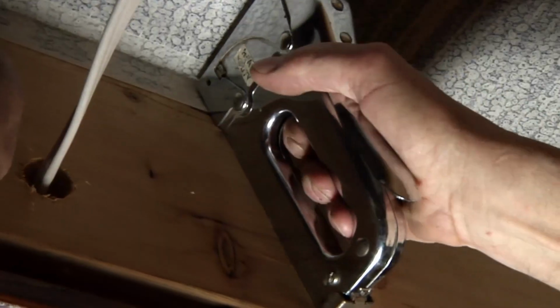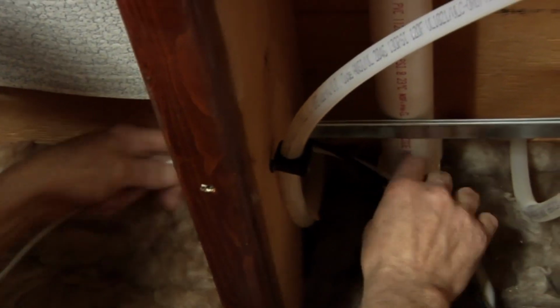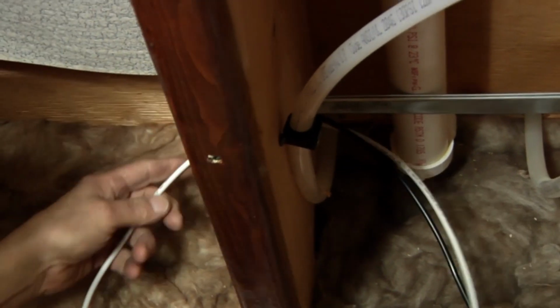Then carefully fold the other side of the mat upward and bend down the other perforated side edge and staple it close to the bend line, ensuring the mat is level between the two joists. There will be a 2-inch air gap below the subfloor decking. It's good practice to recheck the mat's resistance again with the ohm meter to ensure no damage occurred during the hanging of the mats. Just as before, run all lead wires to the junction box and wire them in parallel. Remember, all final power hookups should be performed by a licensed electrician.